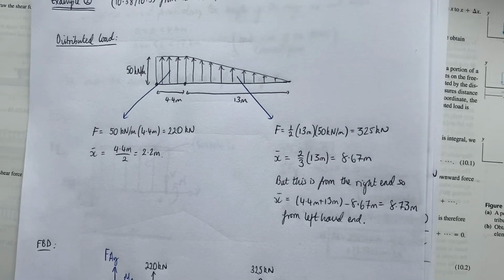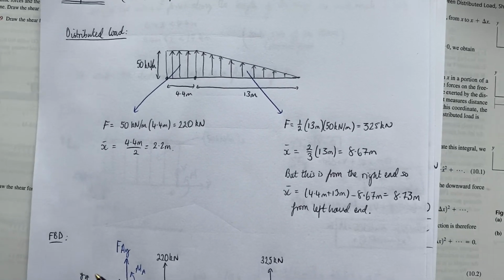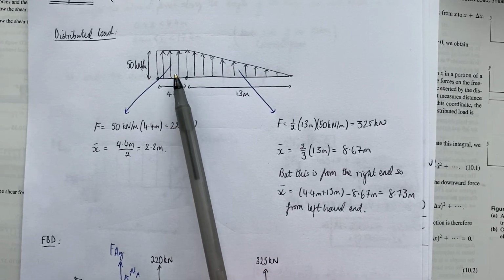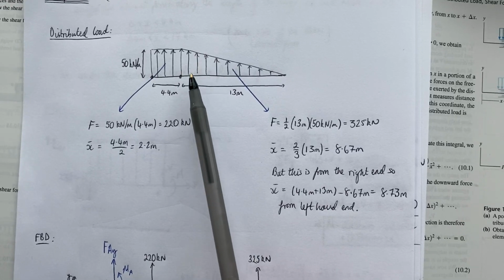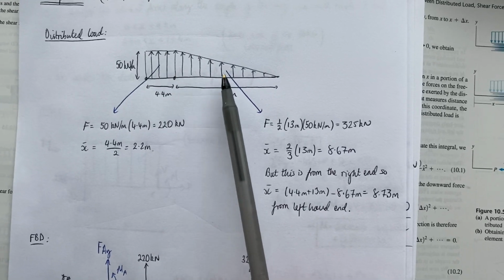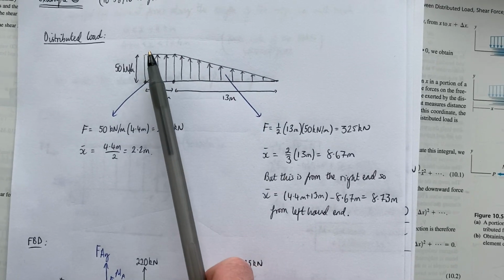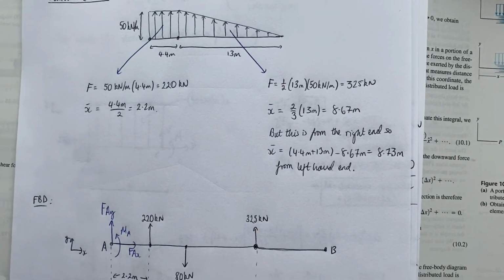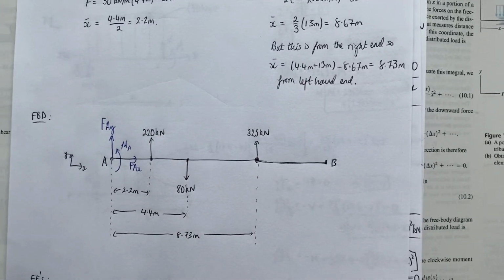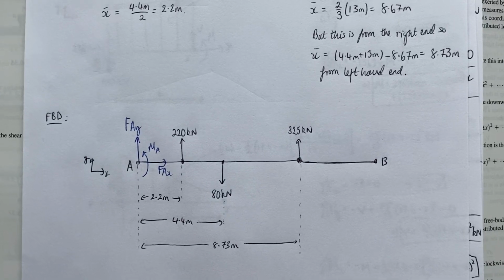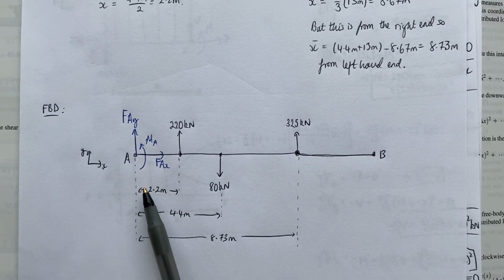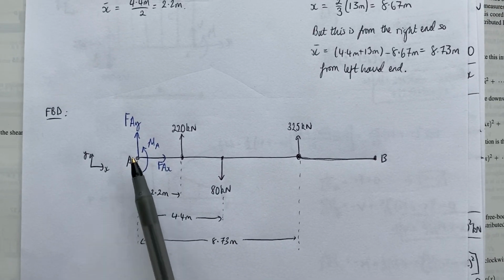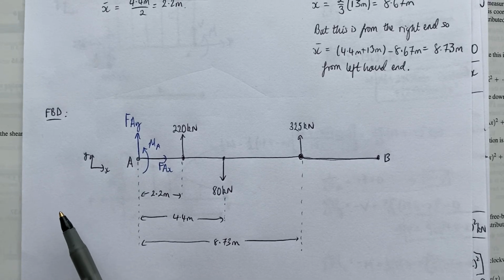Okay, so now what we have is basically a force vector and a location for those force vectors due to this distributed load of the lift profile of the wing. So we can go ahead now and draw a free body diagram of the wing with all of the forces acting at the known distances from the wing root, which I'm calling A.